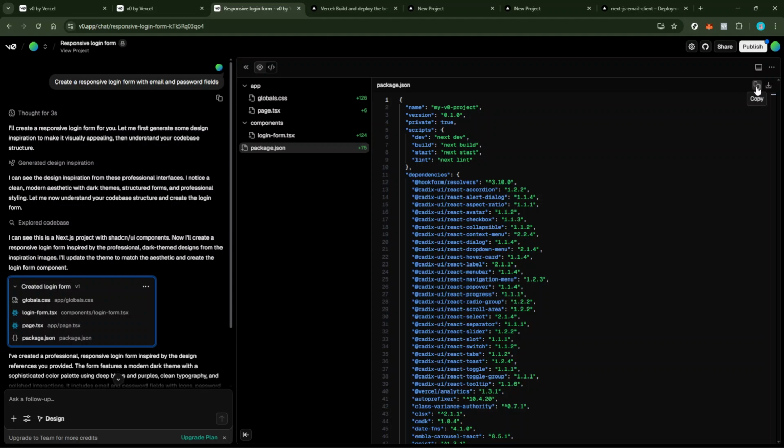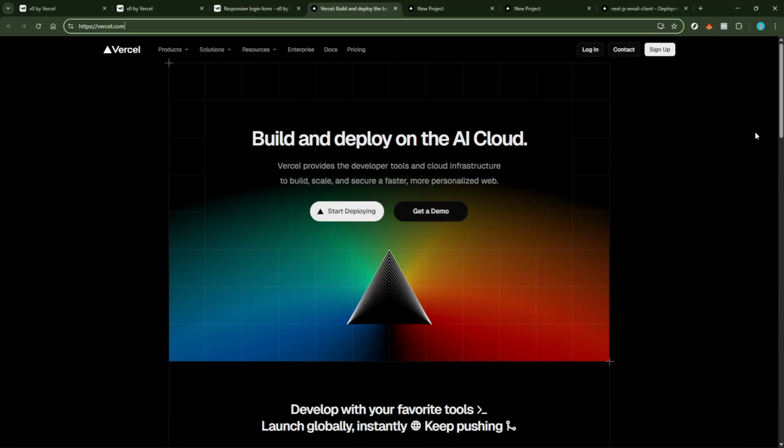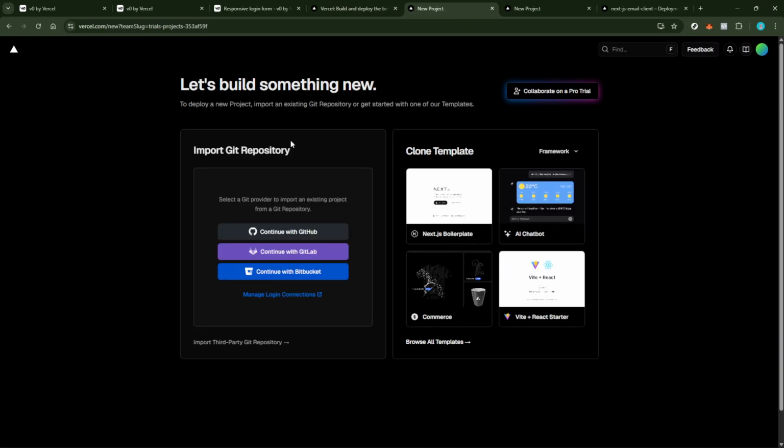With V0, not only do you get a visually appealing design, but you also get the means to implement it without the usual hassles of cross-browser testing and redesigning. Finally, when you're ready to show the world what you've created, you can deploy it using Vercel's platform. To do this, connect your GitHub repository and follow the steps for deployment. It's a straightforward process designed to make your life easier, and soon enough, your project will be live and accessible.